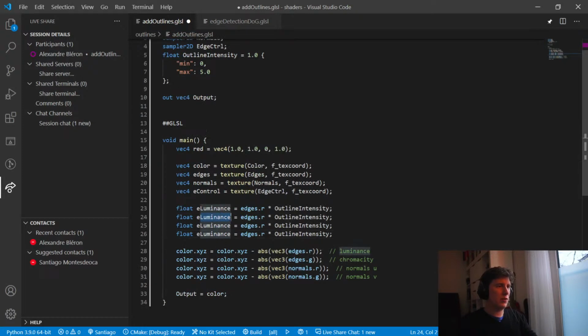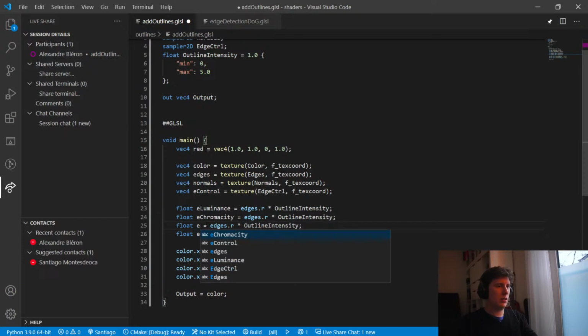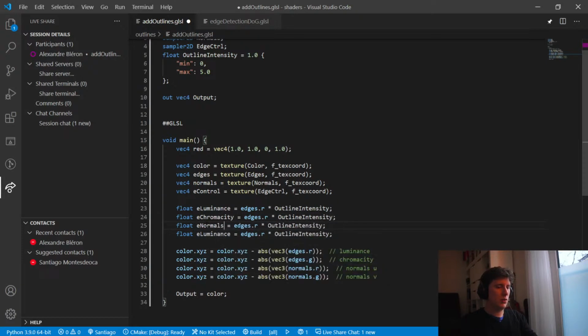So edge chromacity, edge normals U. We can also combine these two normals, like by getting the distance of them, but for now I'm just going to keep it like that.